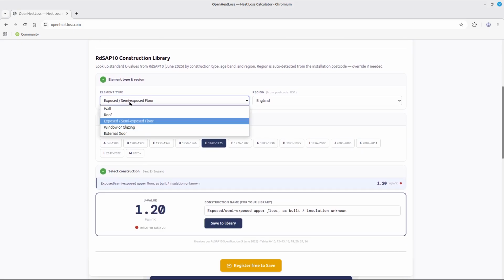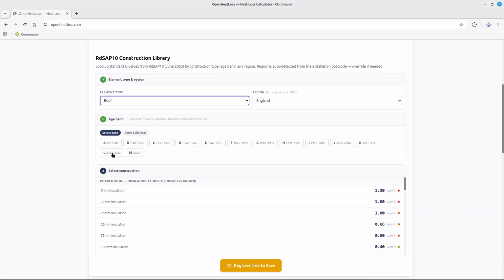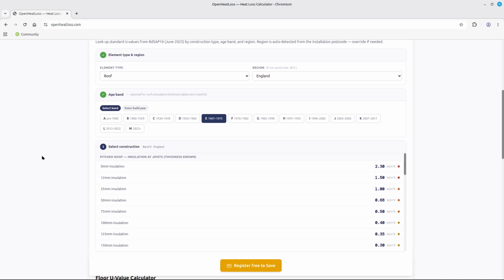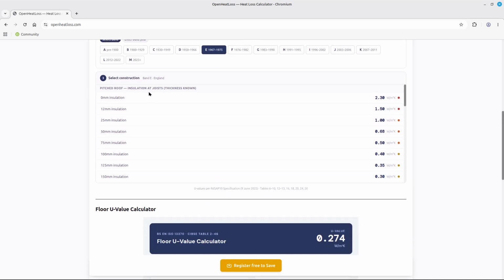We probably ought to put a roof in there because otherwise we're not going to be kept very dry. And then here, what we have is pitched roof insulation at joists. That's like if you go up into your loft and you have insulation that's lying on top of the ceiling, that's your insulation at joists.